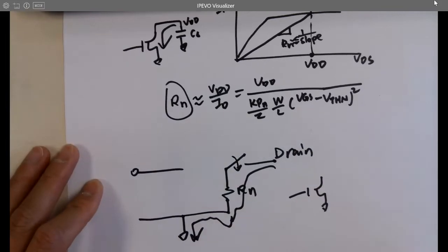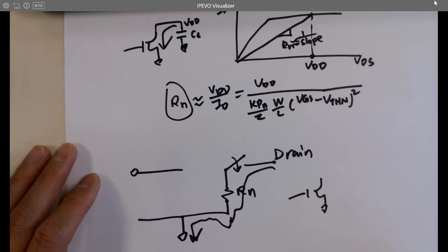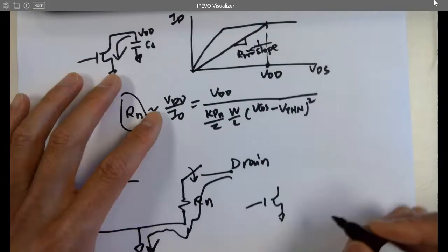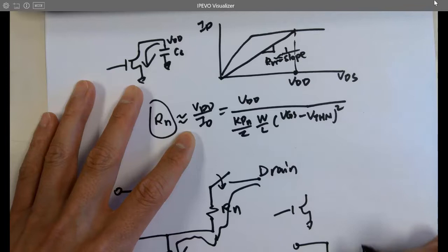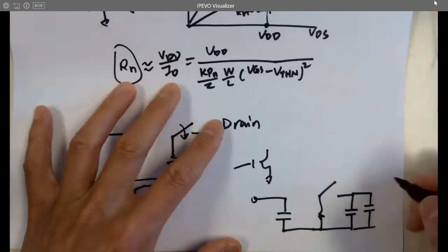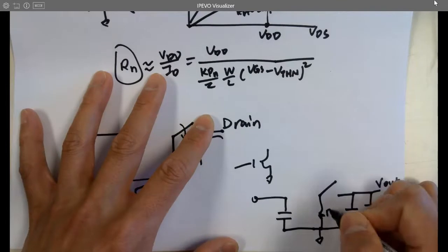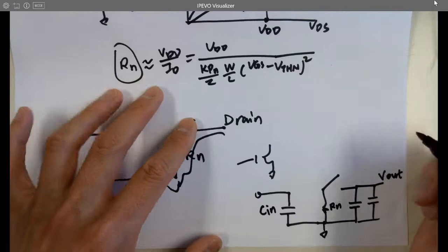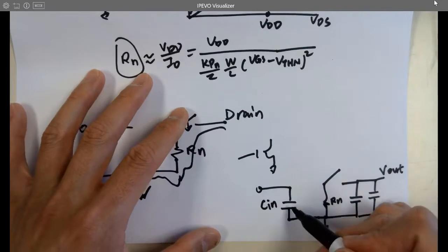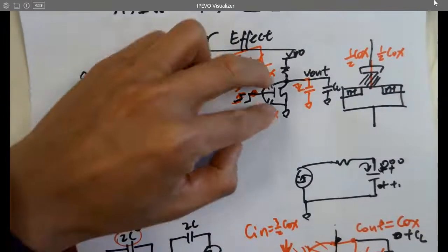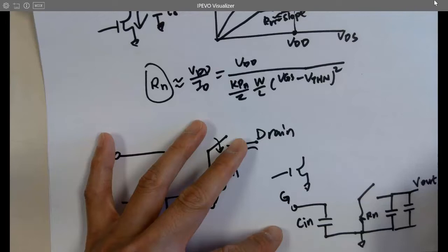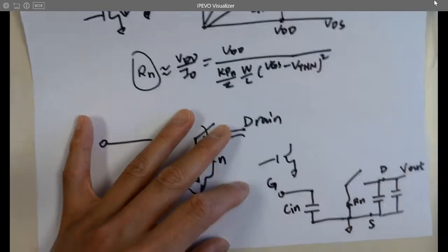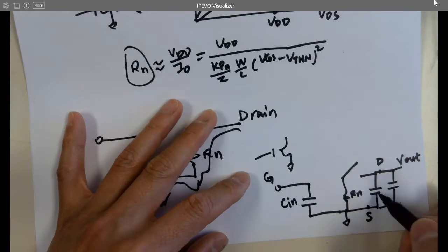That's the model. Now, including the caps, if you include the caps into the model, it looks like this. Rn switch, one here, one more here. Here's VL, and that's ground. That's Rn. That's Cin, the effective capacitance for the gate. Here's G. This is drain, and that's source. What are these?